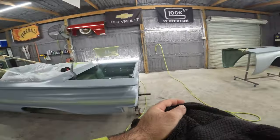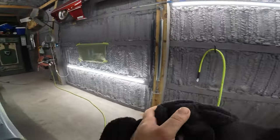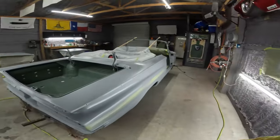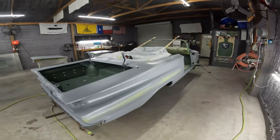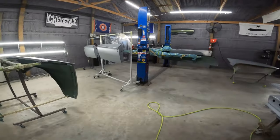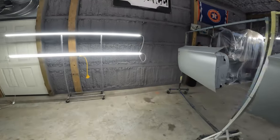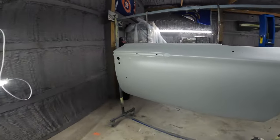We got it done. Really, really light coat. I mean, you can even see the spray pattern. It's so light, but that's good. That's okay. We're just trying to get some adhesion. We're trying to get uniform color. We're not trying to pile on a bunch of material. Shouldn't need a bunch of material at this point.